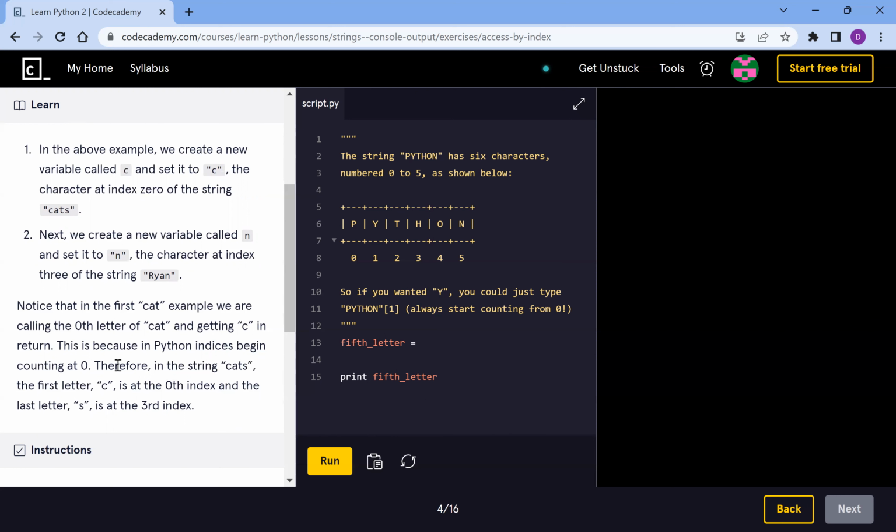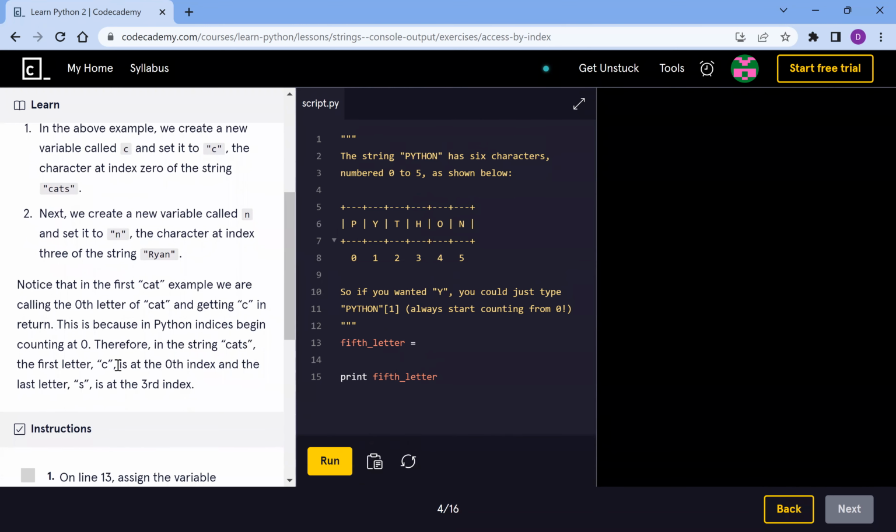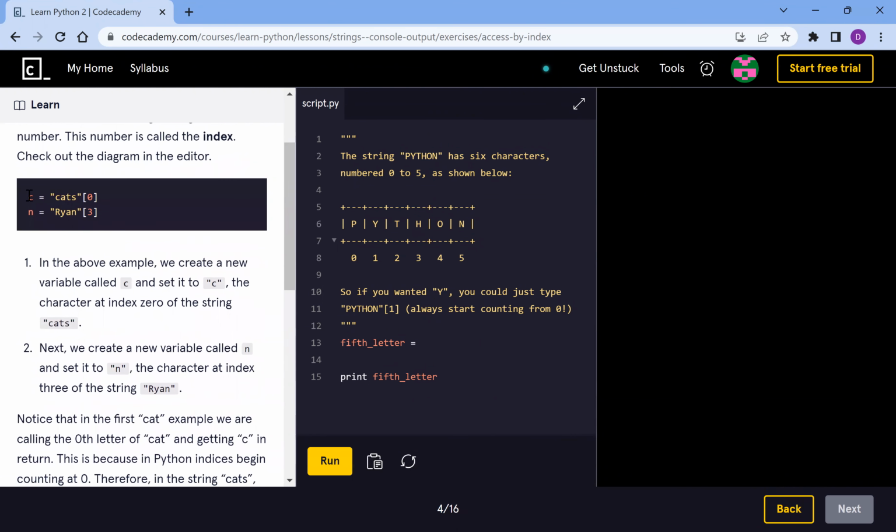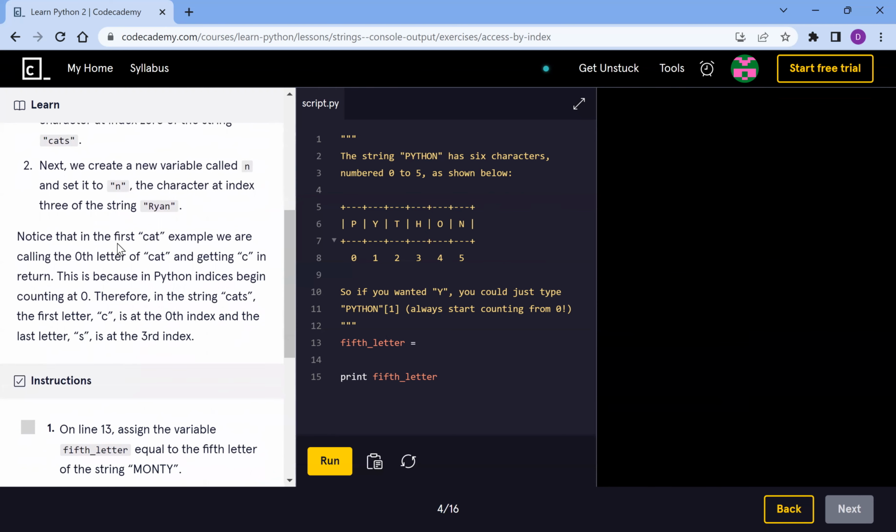Therefore, in the string cats, the first letter C is at the 0th index, and the last letter S is the third index. Okay. So it's basically going 0, 1, 2, 3. So I'm guessing that 1 would be A, 2 would be T, something like that.